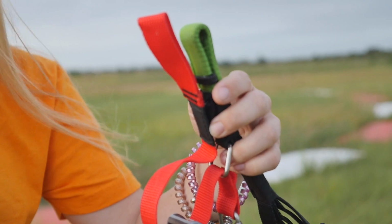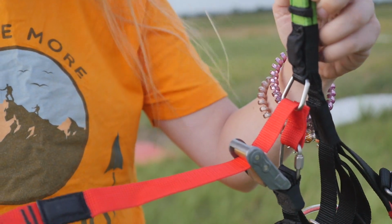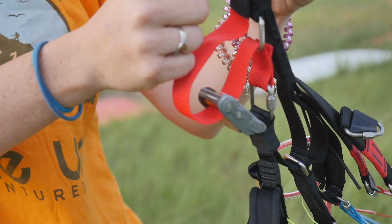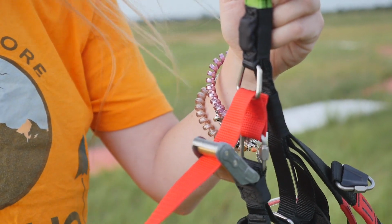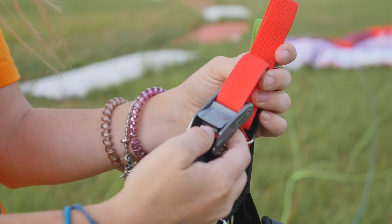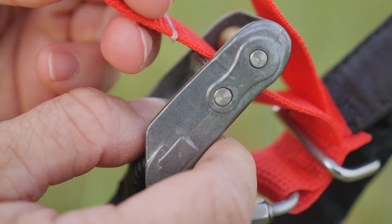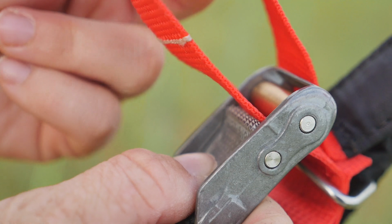So there are a few more things about this riser system. Much like any other wing, you do have the magnetic trim connecting here for when the trims are all the way in, so they're not flapping. What's nice is this particular trim release has a big button on it, but it also has a roller in it, which makes it nice for the trim to slide in and out instead of dropping.